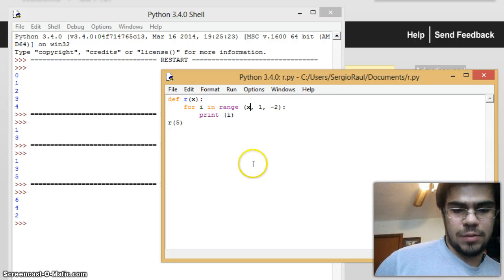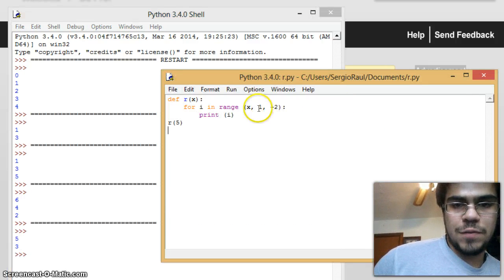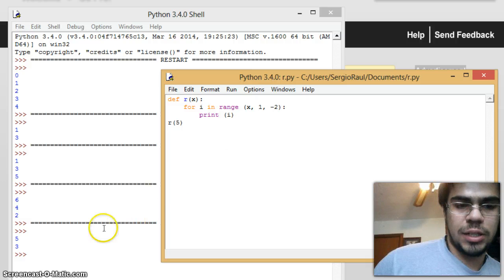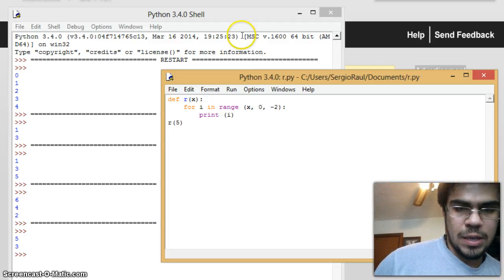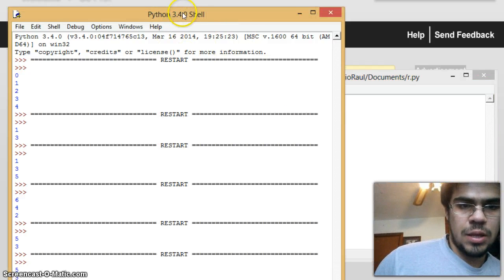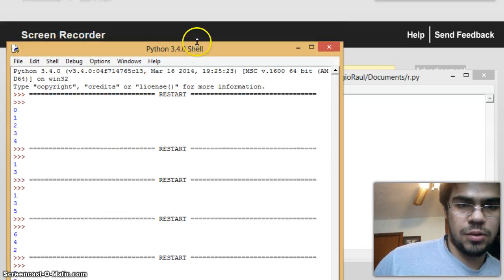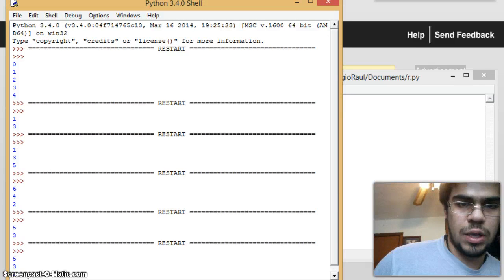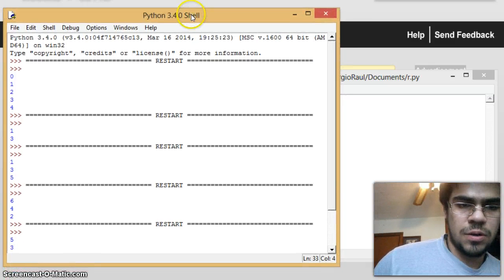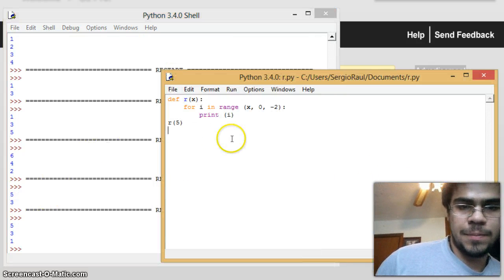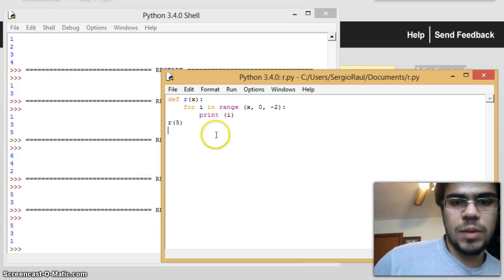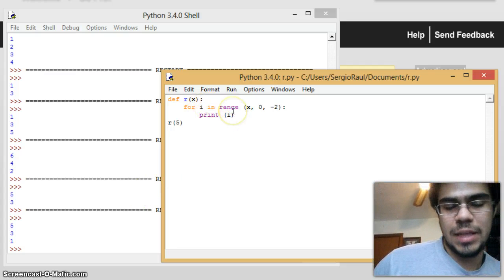So let's try it again, like this. Okay, 5, 3. And if you see, 1 is not going to be included in this one. X, that's the first value, 5 minus 2, 3, minus 2, 1, not included. So if you go backwards, it's still going to ignore the last value. If I change it to 0, then you see it here. Let me make this a little bit smaller so you can actually see it. 5, 3, and 1.